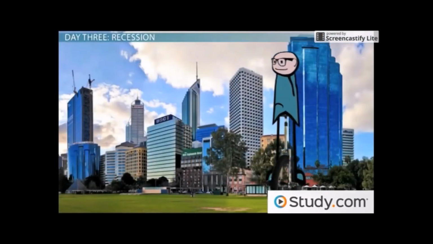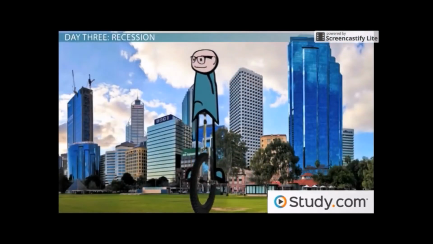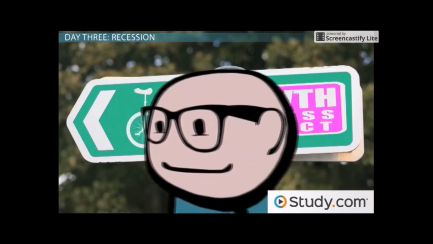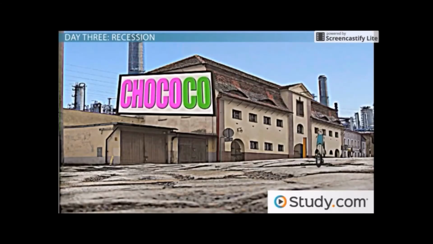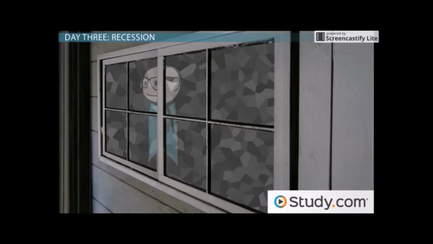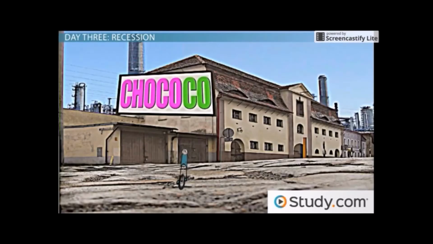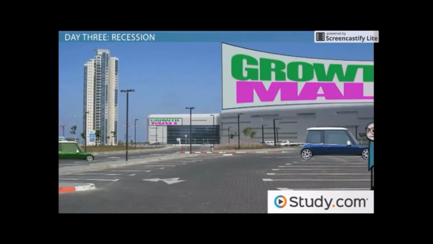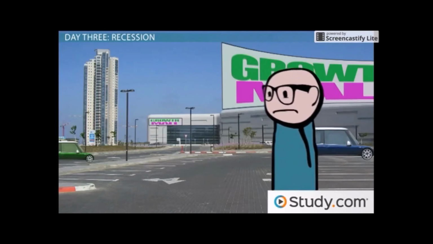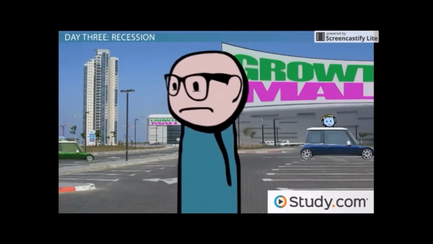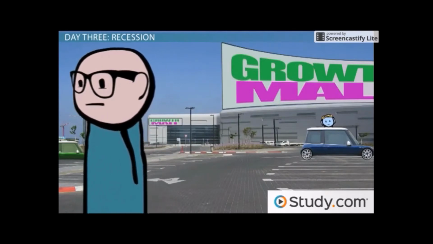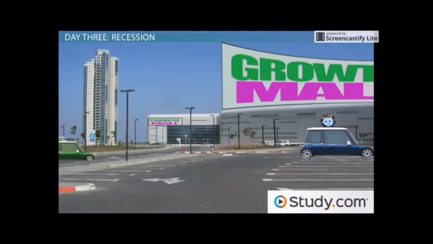Now it's the third day. You're riding on your unicycle through the city of Growth in the nation of Macro. As you pass by the factory, you gaze into the front window once more to see what's happening in there. This time, the machines are barely going. Almost no one is working in there. Very few chocolate bars are coming out. After you pass the factory, you pass the mall, and you notice that almost nobody is there. Where did everybody go, you wonder? On the third day, things aren't looking so good.